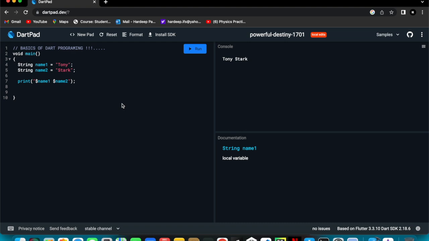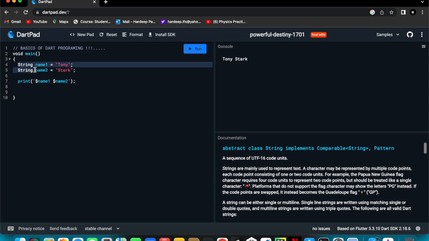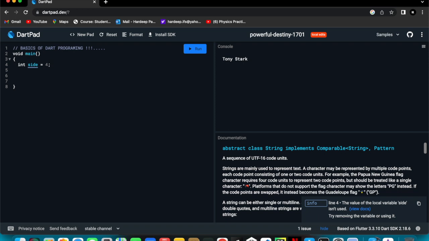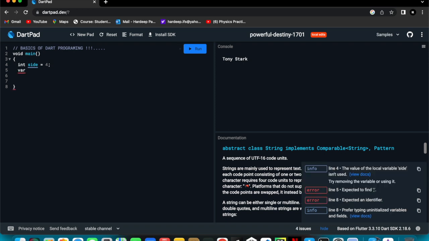Yes, we have checked the string variable. Okay, let's just make a simple program using what we have learned. So let's say int side equals 4 to keep it simple, and let's just print a variable, let's just call it area equals.